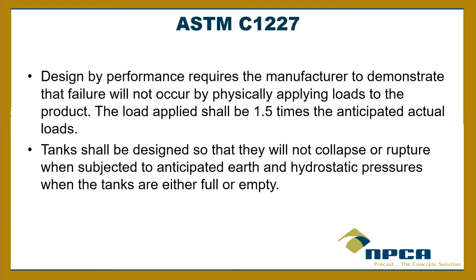All right. Tanks shall also be designed so that they will not collapse or rupture when subjected to anticipated earth or hydrostatic pressure when the tanks are either full or empty. So that's very similar to the language in TCEQ, but I just want to mention that. That's in ASTM, okay? And that's referenced in your rules.